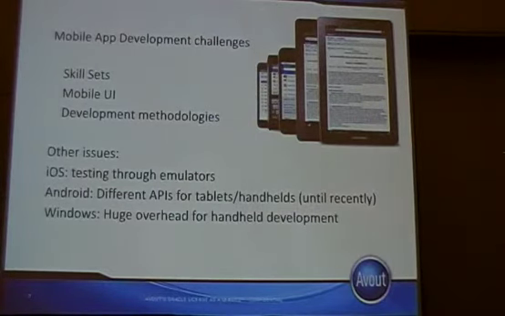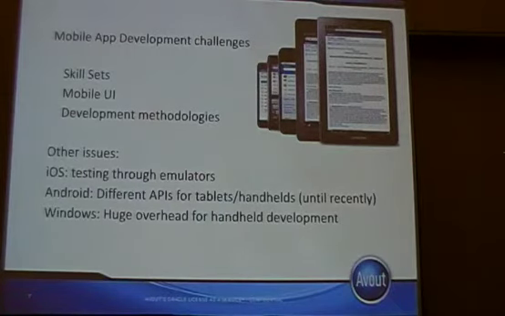iOS, you have to do most of your testing through emulators. Tony was nice enough in my last presentation to point out that you can tie a specific iOS device to your development environment and move your application there. But it's tough to, let's say, send your application on an iOS device to a group of different people to say, hey, do some user acceptance testing for me. I want you to work with this application on a daily basis for a week and tell me what your experience is like with it. With iOS, that's unbelievably difficult to do. You have to pay your $100 fee, and you have to submit it to the App Store, and you have to go through the approval process, and yada, yada, yada.